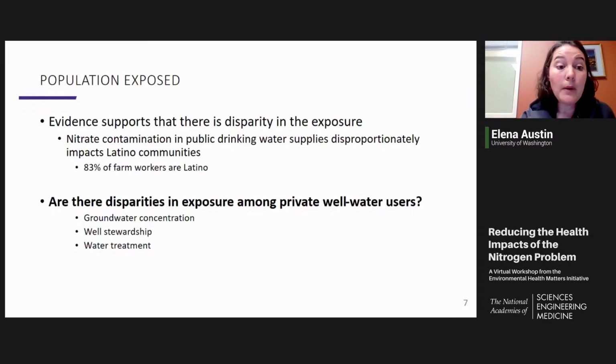of nitrate in groundwater. And a question that I want to highlight here is, are there disparities in exposure primarily among private well water users? And the answer to that question is not easy to answer because, again, we have this lack of information on the exposure in private well water users and of the exposures over time, of the concentrations. But we also have a lack of information on well stewardship. There are well stewardship behaviors that can be conducted to protect individuals using those well waters, even if they do have concentrations of nitrate that may be above the action level. But we have no information on whether those behaviors are being followed. And we also don't have information on treatment.